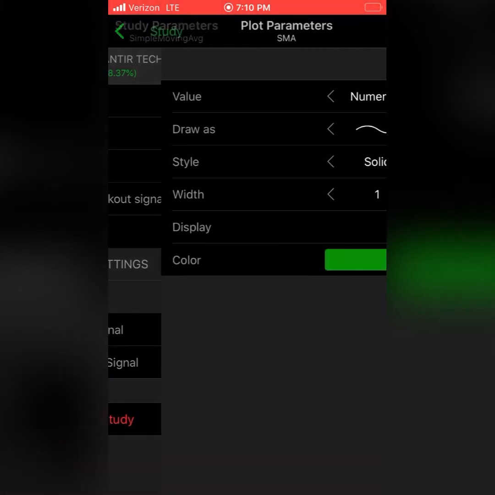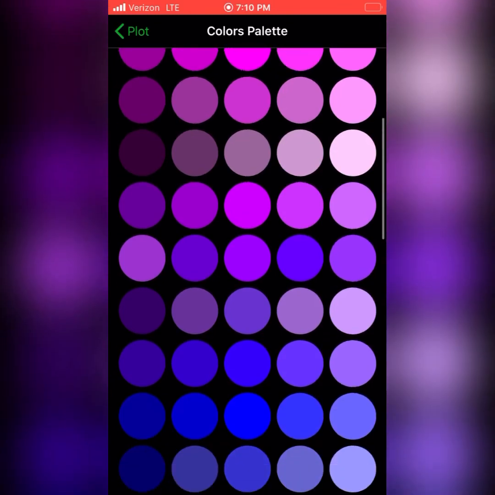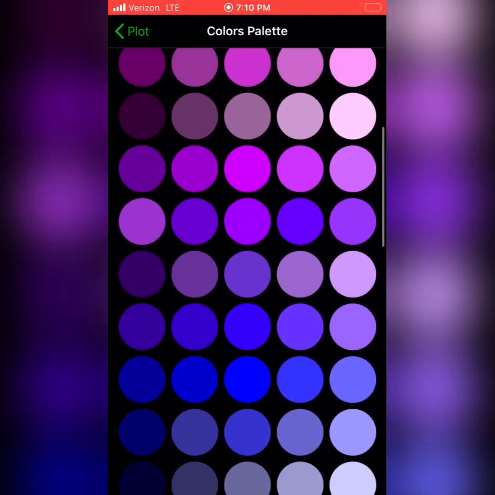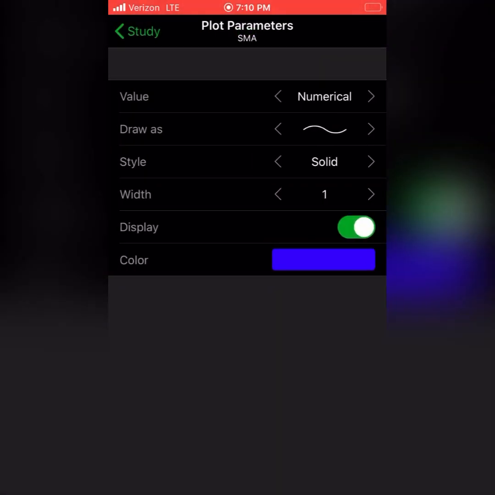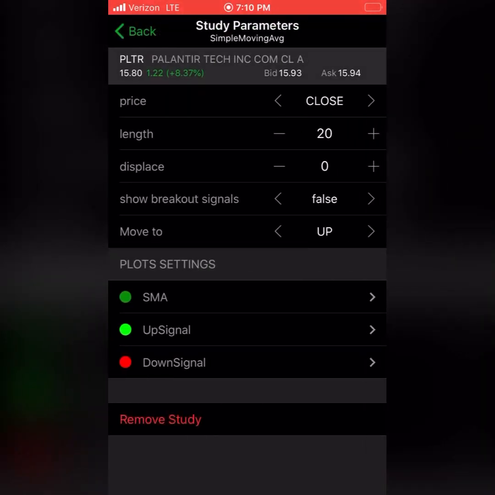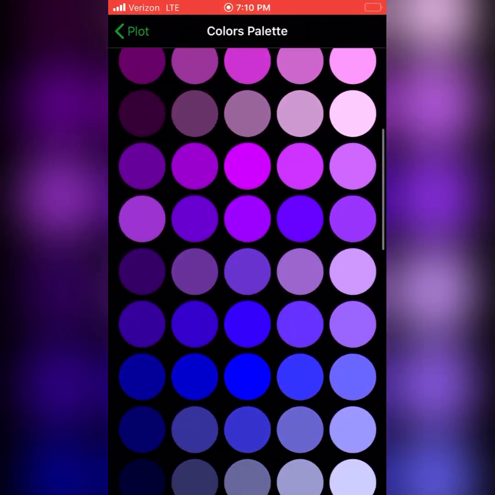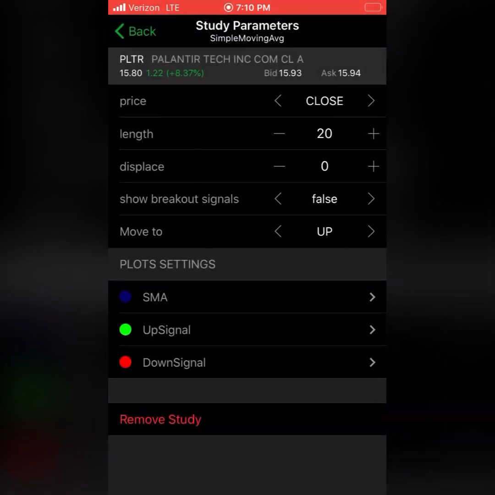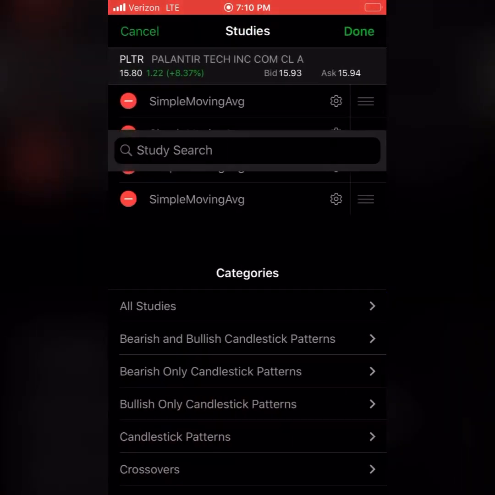So you're going to want this 5-day a light blue color, light for lower SMA, and that's going to be important in just a moment. And then you got your higher SMA, and that's going to be a dark blue. So I think now you are starting to catch on. If you don't get that, you should probably rethink this whole investment thing. So anyway, carry on. Alright, so we got our simple moving averages.